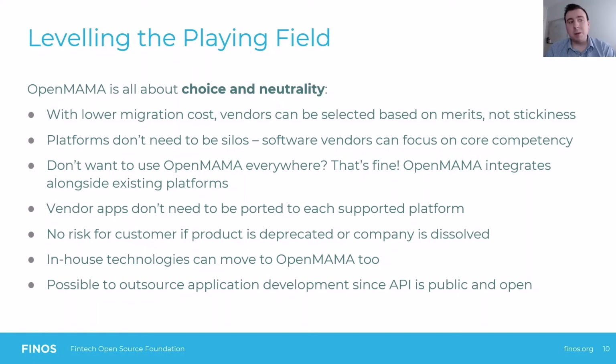And because the OpenMAMA API is public and it's free and it's open source and it can be contributed to, there's nothing to stop application development being outsourced with a nice firm specification. The API is public, there's no licensing associated with using it, so there's nothing to stop external parties from writing their own software for it.